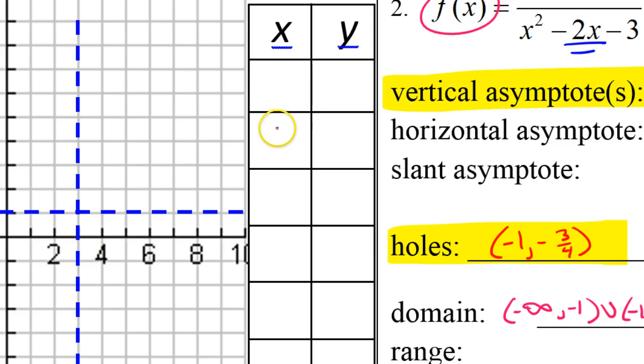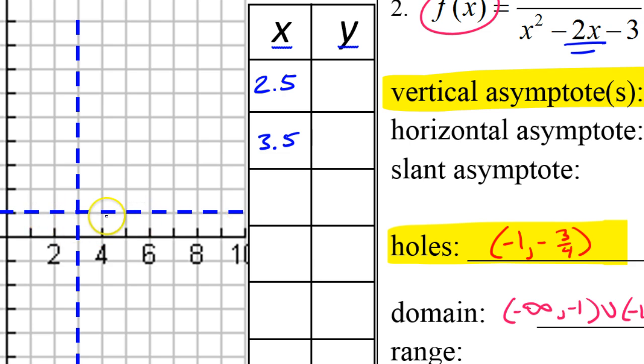Stop being so scared, okay? You're not in elementary school anymore. You can handle some decimals. Stop crying, okay? Dry your eyes. If this is at 3, if I go a little bit to the left of 3, that's going to be 2.5. So I definitely want to see that on everybody's chart. A little bit to the right of 3, that's going to be 3.5. Okay? Hug the asymptote. It's lonely. Okay? Get close to it.